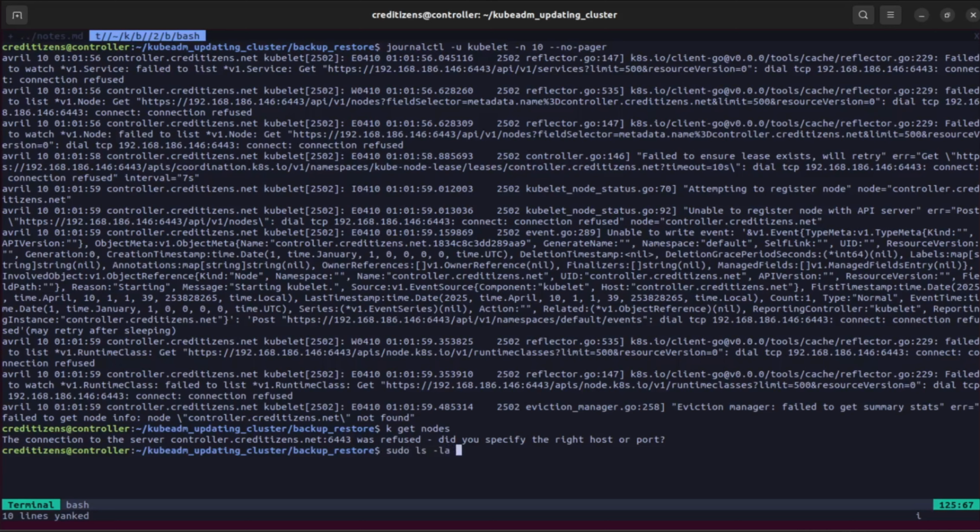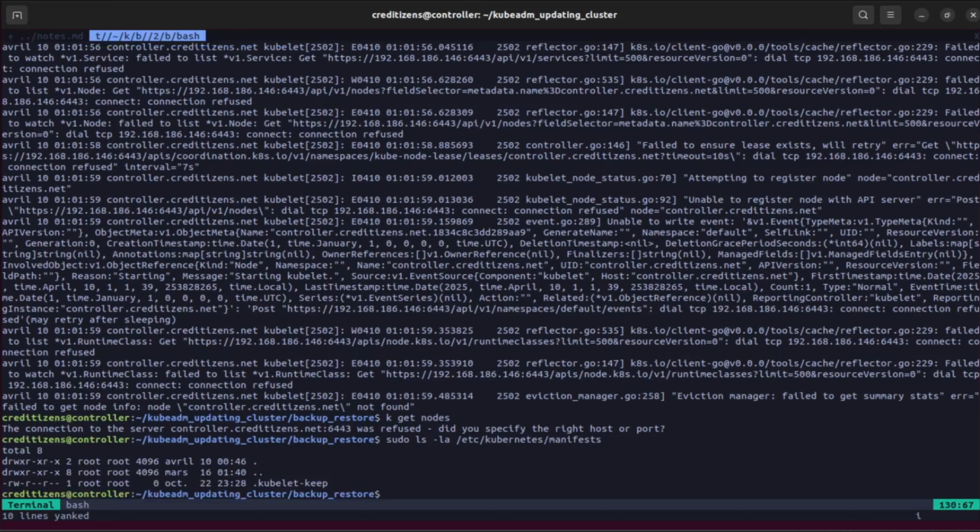So what happened? Let's check the components of the controller, the manifest, and you see it's empty. There are no manifests, so for sure it's not going to work. The controller is still dead.